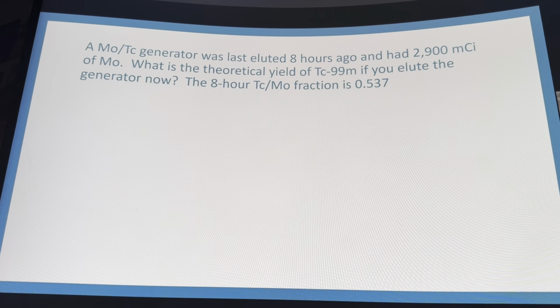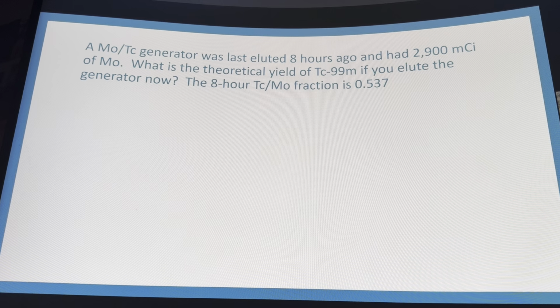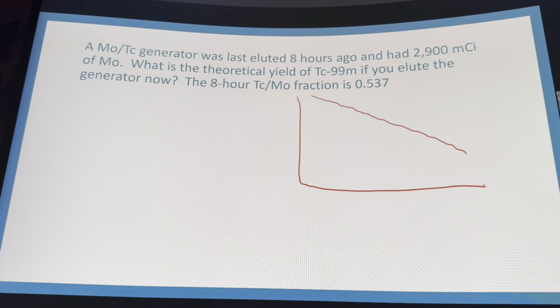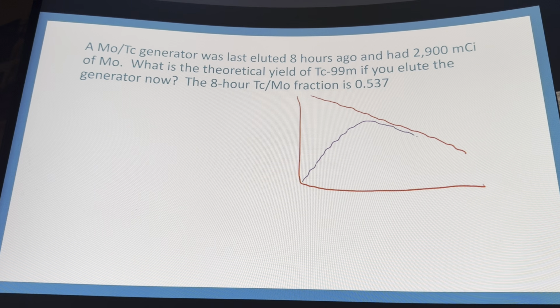Now we want to do a theoretical yield because we might be a pharmacy with 4 or 5 generators and we want to know, I just need about 200 millicuries, which is the best generator to milk. So we have to understand what's happening in our generator. The moly is decaying at a steady rate. We can always calculate exactly how much moly we have because moly's never coming out. The technetium is going to be increasing as moly decays and then it drops at the same rate. So if we can always tell how much moly we have, and if we're given the ratio between tech and moly, we can figure that out.